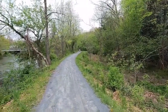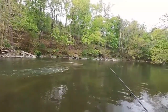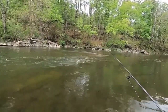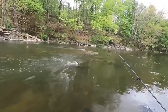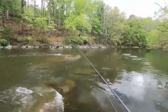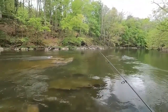Here's a steamroller. I've never seen anybody steamroll this path yet. Now I'm downstream further, and this is my last place to fish, below Reber's Bridge. I haven't got a bite yet. Ran into another fisherman, and he caught a couple small trout and a bass. So we'll see what we can get out of here.